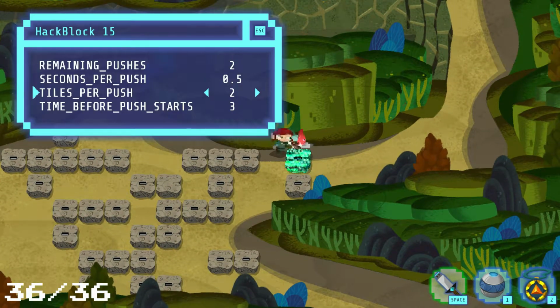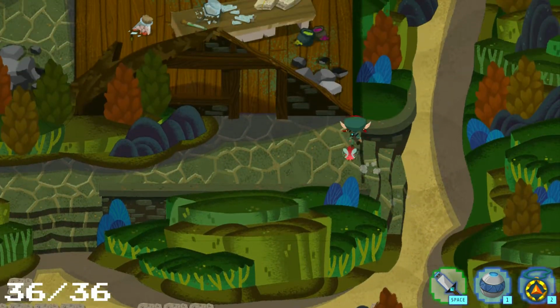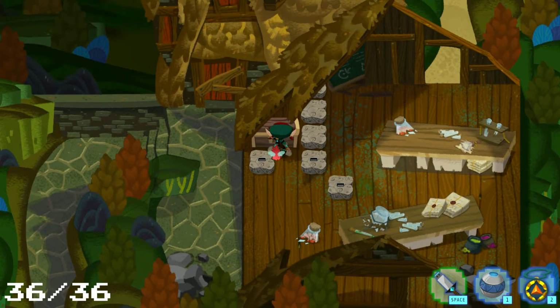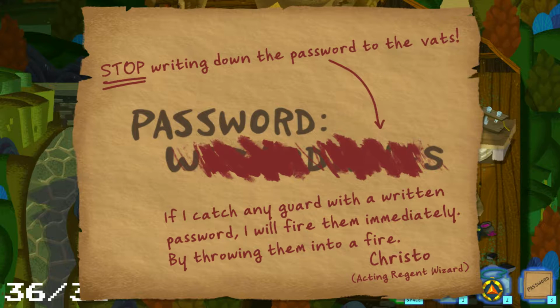Alright, and we're coming up on the first real puzzle of the game. It's up here. So, we go in this house, and we move this, oops. And we get a thing called password. It's just a note. And it says stop writing the password down, writing down the password to the vats, and so on.